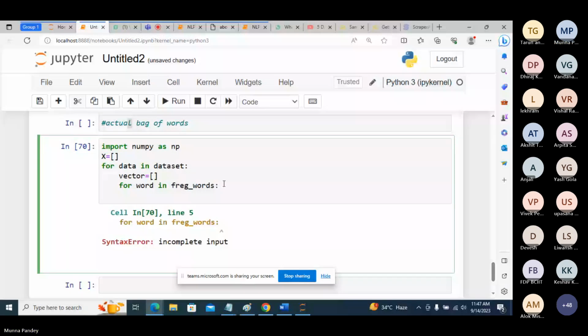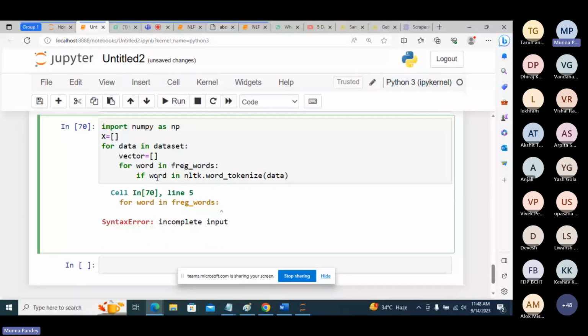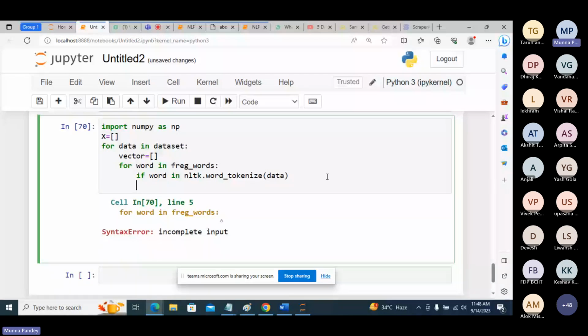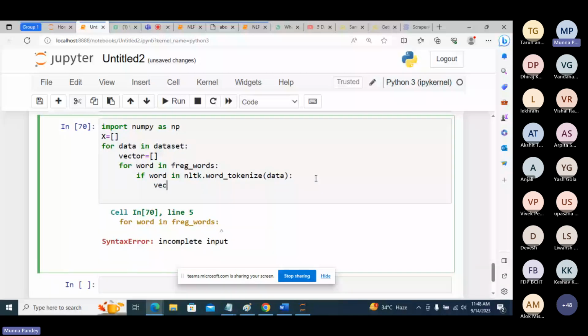Now if word, now we are talking about this word guys, in NLTK. अब मैं इस वर्ड को पकड़ा हूं, ठीक है, इस सेंटेंस को, और फिर से टोकनाइज किया हूं और मैं चेक कर रहा हूं अगर ये वर्ड उसके अंदर है तो मैं क्या कर रहा हूं यहां पर इस वेक्टर के अंदर. So what we have created, no, vector. So what I am going to do here, I am going to append this. Which one? This word. Not this word, one, right? One we are going to do. इस वर्ड को नहीं करना है, हमारे को न्यूमेरिक पे काम करना है.